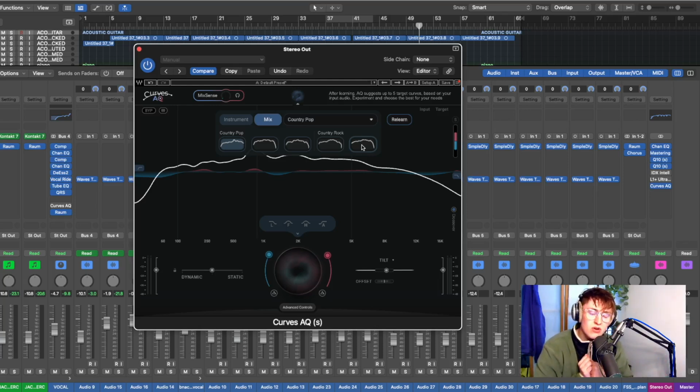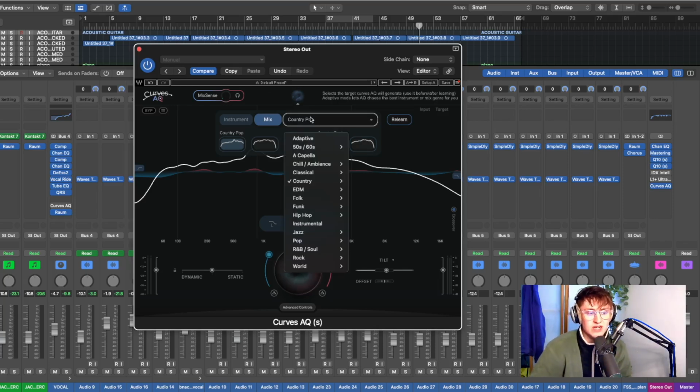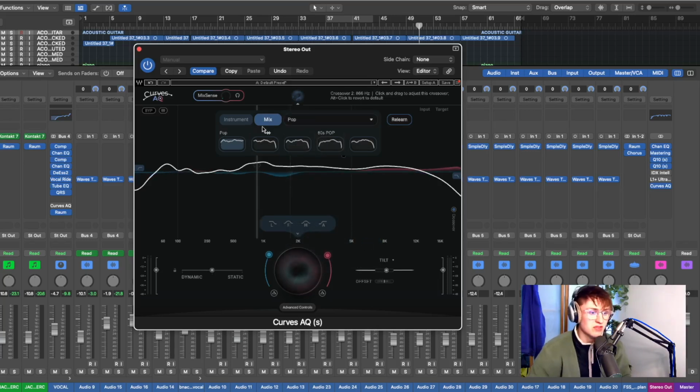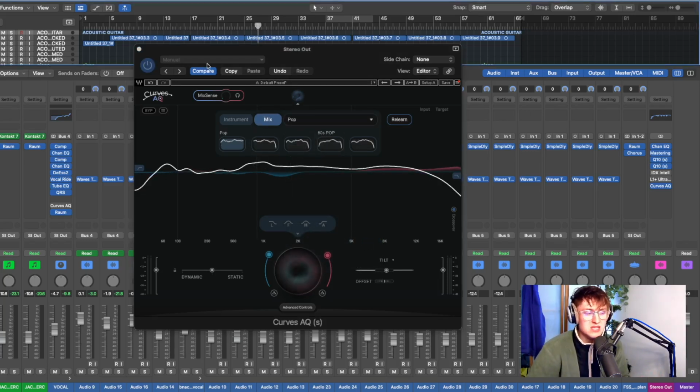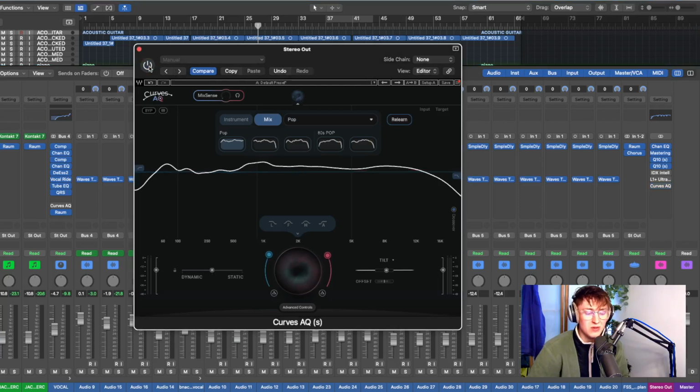Now, the one note I've taken from this mix is there's a little bit of a high problem where it's a little bit too harsh at times. So I'm hoping the Curves EQ can fix that. So for now, we're just going to stick with straight up pop, just to see if that will be a good fit. So let's have a listen through some of these, and firstly let's have a listen without.